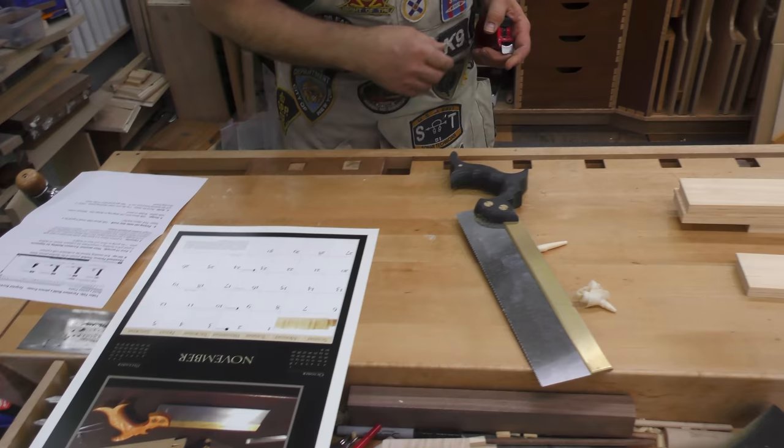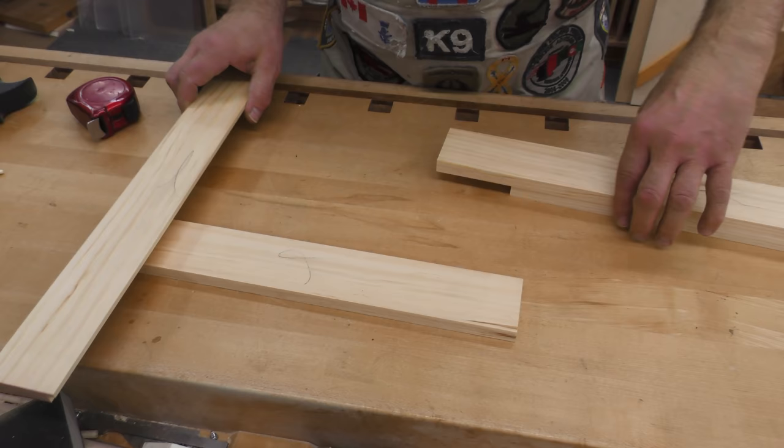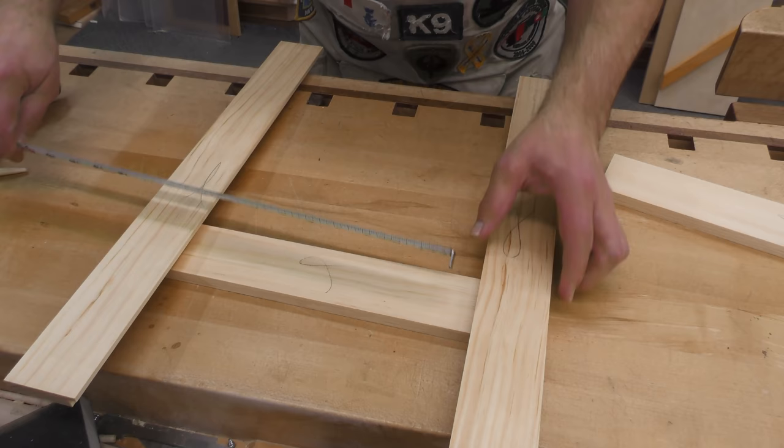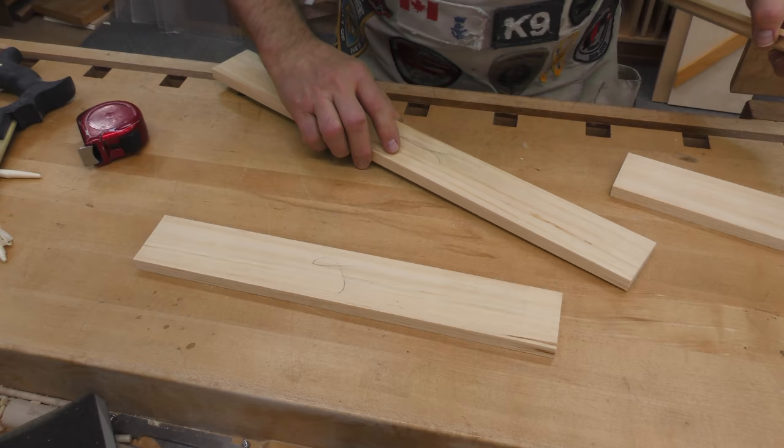So 10 inches by 16 on the inside, and we're going to miter, which means we have to add the width of two pieces. So if you took that 10 inches and put it in here, add the thickness of the two pieces, that's going to be your length. So the length of that piece is going to be 14 and a half. I've already cut these to just a strong 14 and a half.